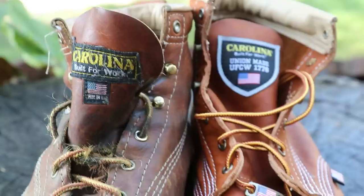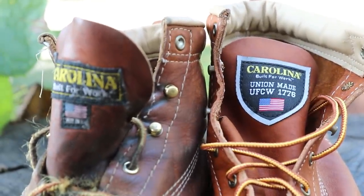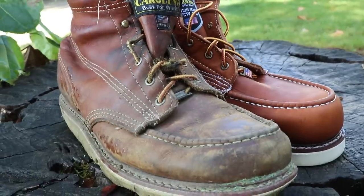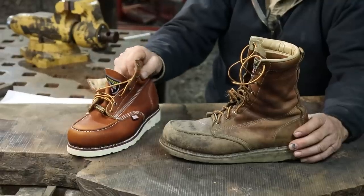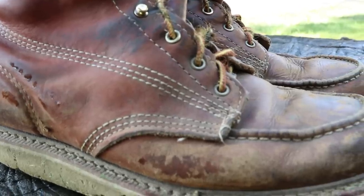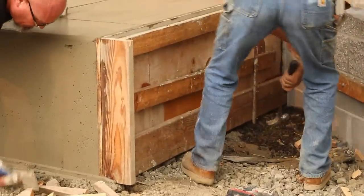One thing I like — I can't help it — is they're made in the USA. In some cases that's nothing more than marketing, but not here. As soon as you grab these, the leather kind of sticks in your hands and makes you think, yeah, that's a piece of cowhide, that thing is going to stand up. You look at it and realize there's triple stitching everywhere it's even remotely necessary — that's good, because I've been used to having stitching fail.